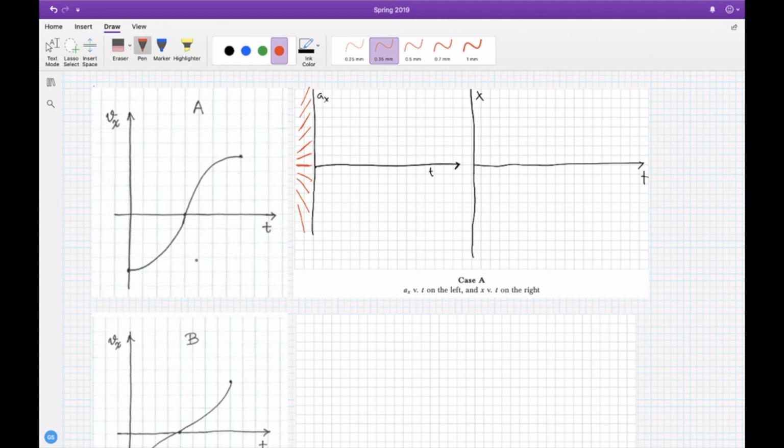Anyways, so the first thing I'm going to do is convert the velocity versus time graph into the acceleration versus time graph. And you're probably wondering why I have this weird art piece drawn here on the y-axis of the acceleration graph. I just wanted to show you that the value of the acceleration is the slope of the velocity at any given point in time.